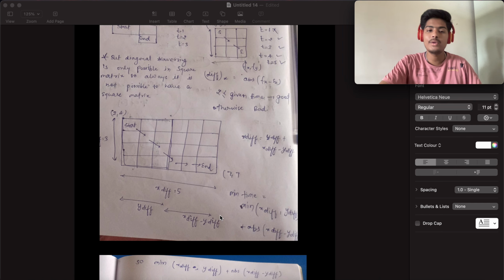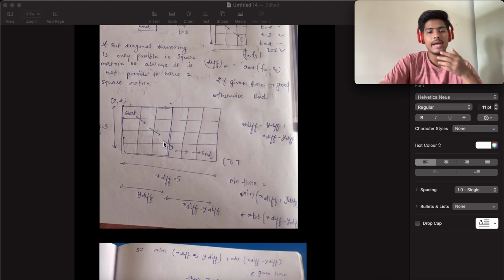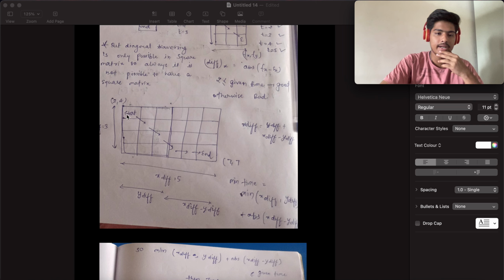So now what I will do, I have to find the minimum time. So the diagonal time, how much time will it take? It will take the minimum of X difference comma Y difference. That will be 3: 1, 2, and 3. Okay, this is done. I am finding the minimum time. Now I will go to linear.